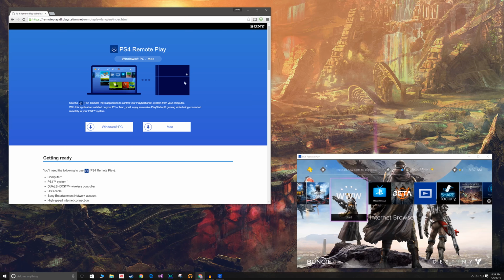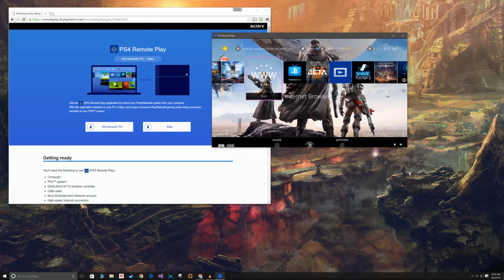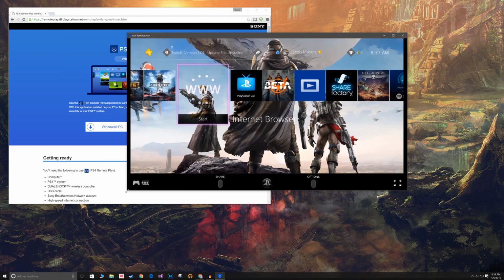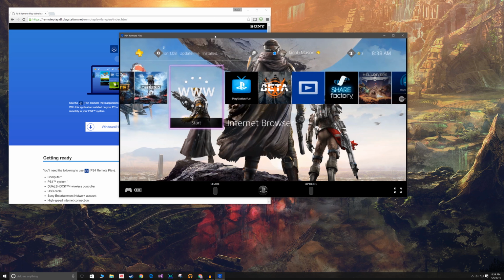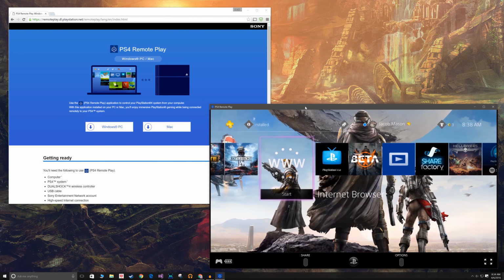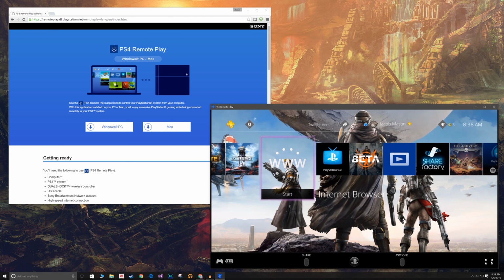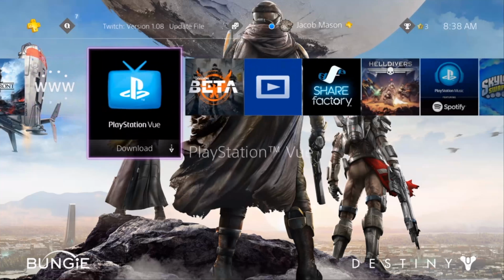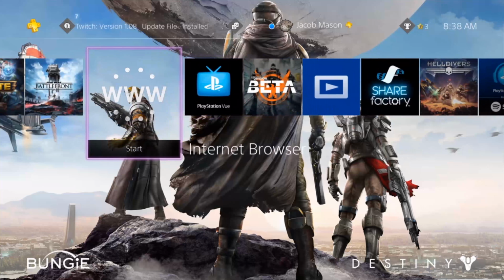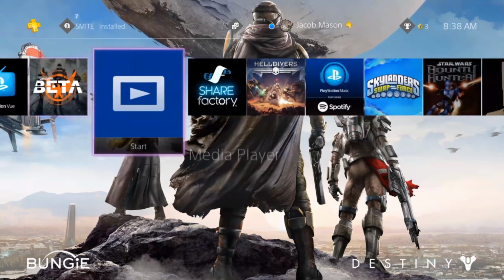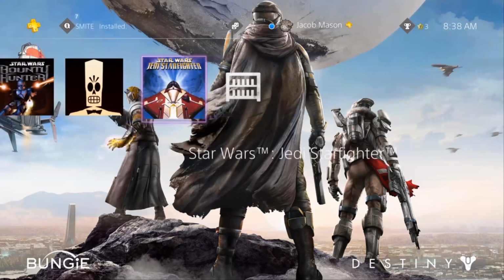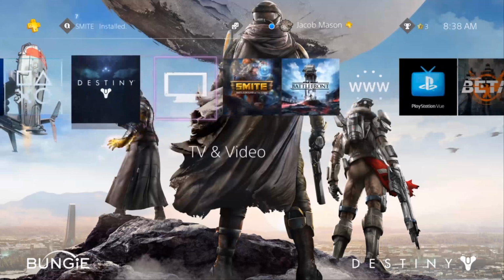Like, let's say you want to watch a movie on the side and you want to have the PS4 running over here, you want to run a game. That is fantastic. Or if somebody else is using your TV and you just want to play full screen, you can do that like this and you will be right into it. And the latency is extremely low on networks that can handle the streaming.